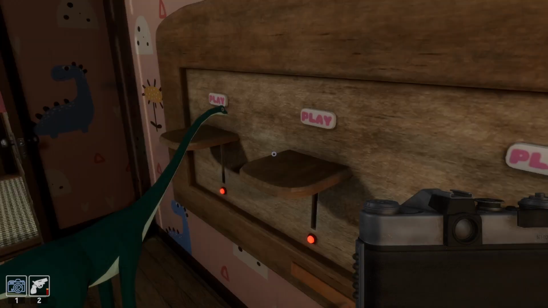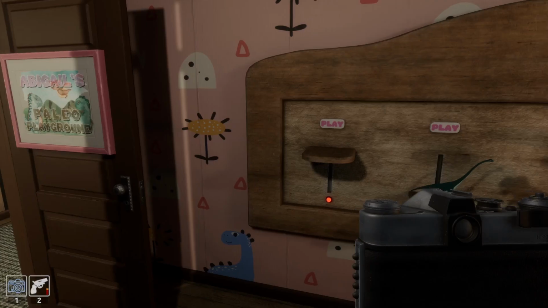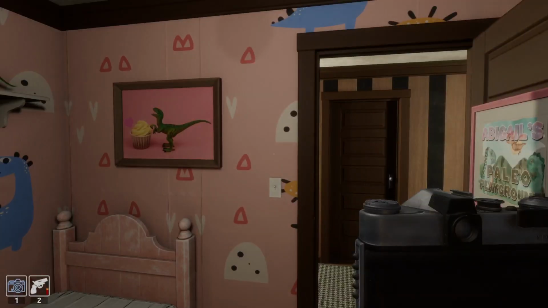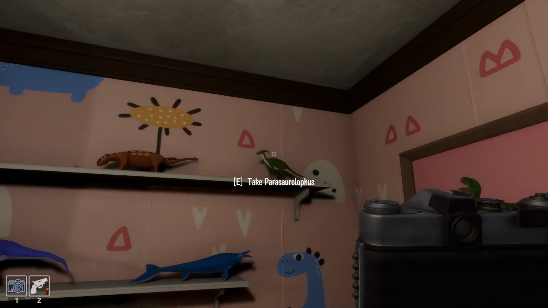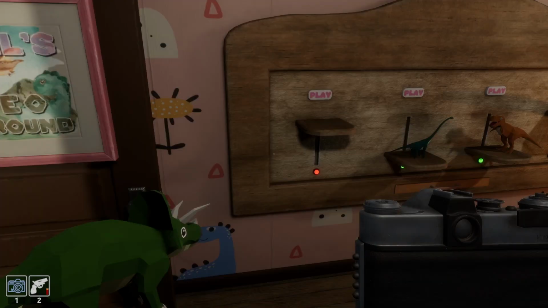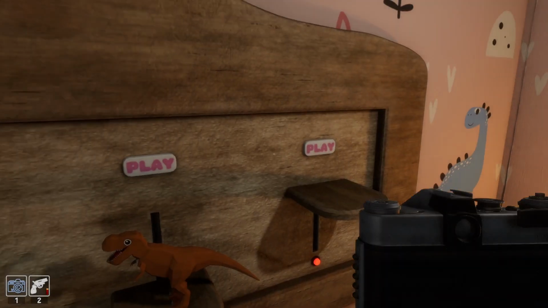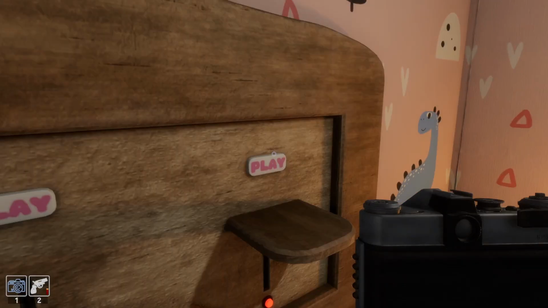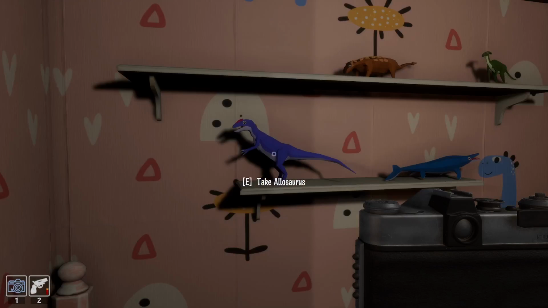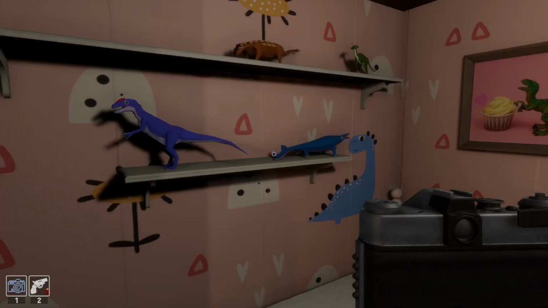Well, let's try this in here. Two. What's that? No. Alright. Well, let's try the Triceratops right here. Alright, got one more. That's a very distinct one. No. No, let's try this.